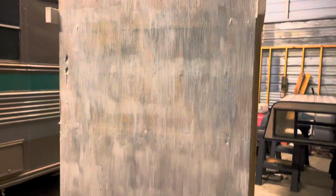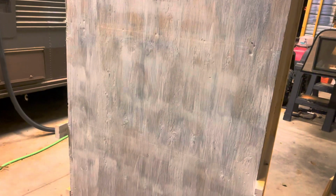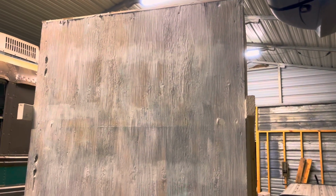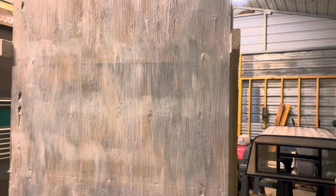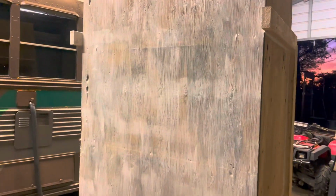We got some paint. Got a first coat on the bottom. Went with an oil-based barn and outbuilding paint. I want to do gray, and I couldn't find any oil-based gray paint. So I got white and I've got a quart of black. I'm gonna mix and make gray. I figured I'd just do the bottom in white first because it won't be seen. That way I can get the level of the can down a little bit. I'm gonna put another coat on it probably tomorrow after it's dry. We'll see how it goes mixing it up. But yeah, I'd like the visible part to be gray. So we'll see how it works out.